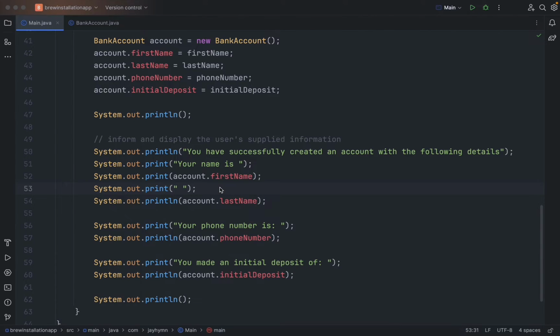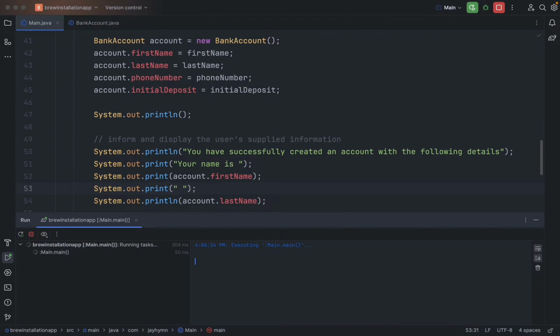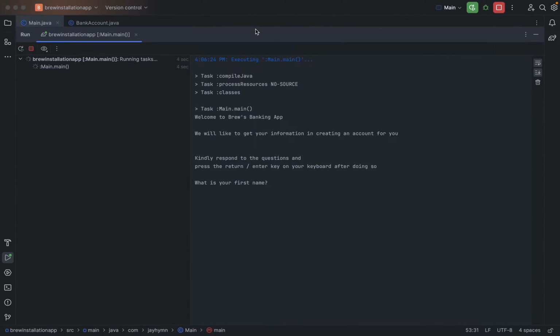So let me go ahead and run it with Ctrl R. And now our application starts running and it asks me, what's my first name? Okay, I'll say my name is John. Last name is Doe. My phone number is just 01. How much do I want to deposit?